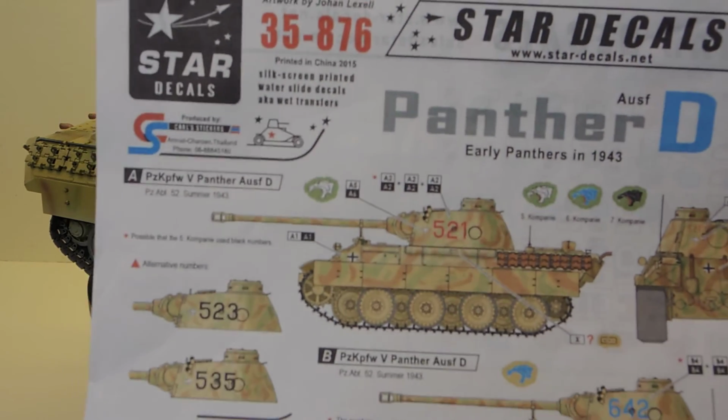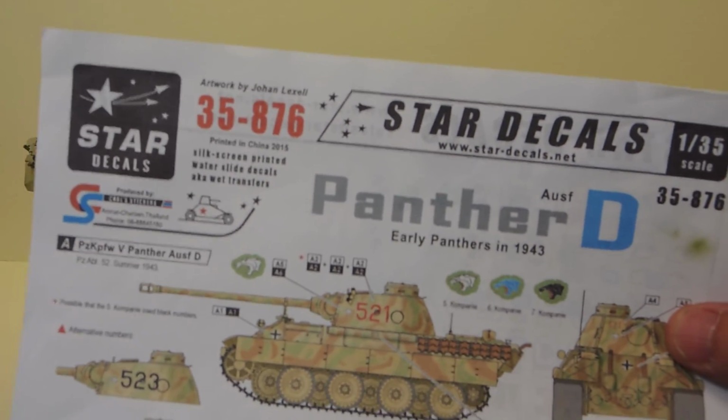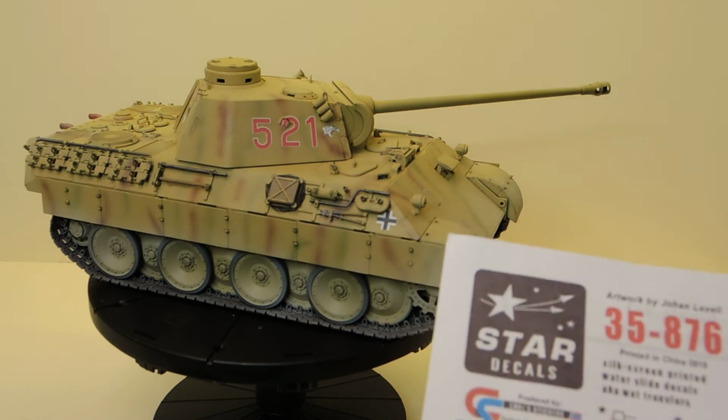Now I didn't copy the camouflage on this. I went my own way a little bit. I thought they were doing a quick camouflage. They didn't have time. It's World War II, so it was a bit of a rush job to do. So they did that, so I ended up with what I've got here.